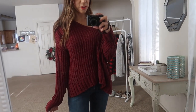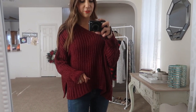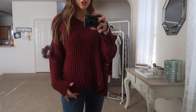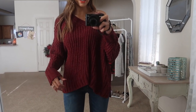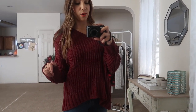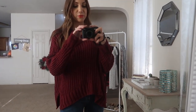This last sweater is probably my favorite. I love everything from the material to the color to the way that it fits. I got this chenille sweater and I love the way that it lays — it almost has this really pretty, A-line kind of flowy bottom to it. The color is wine on the website, although it does come in so many other colors. I honestly would order them all because I love this sweater so much.